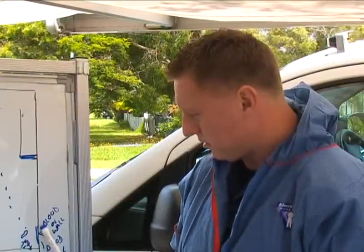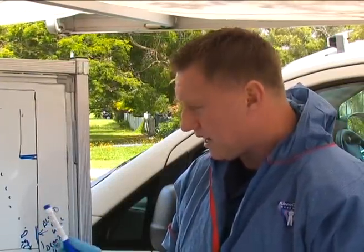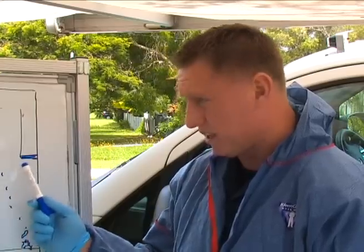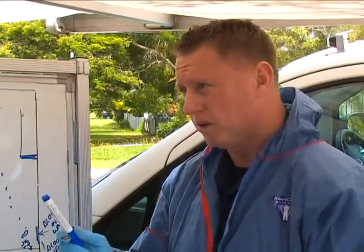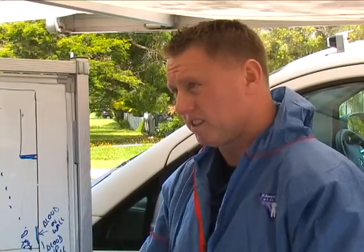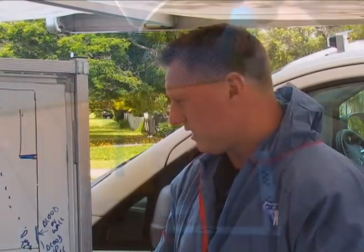There's blood on this wall and arterial spray on the wall and ceiling. There are also some bloodied shoe impressions and blood along here. What I'd like is if you and Paul could have a look inside and make an assessment on how you're going to do your examination, and do the interactive work in conjunction with each other. I don't want one to be done without the other — I know it's difficult, but if we can get them both done together.